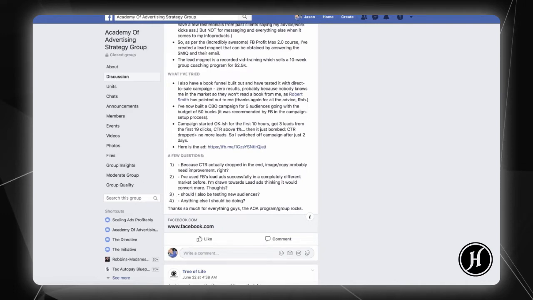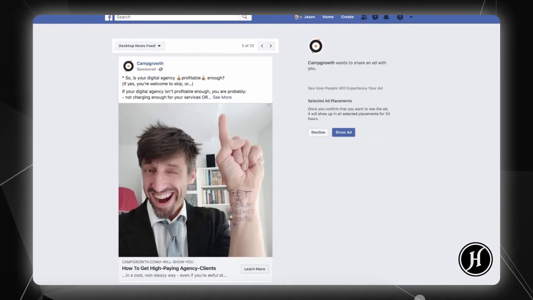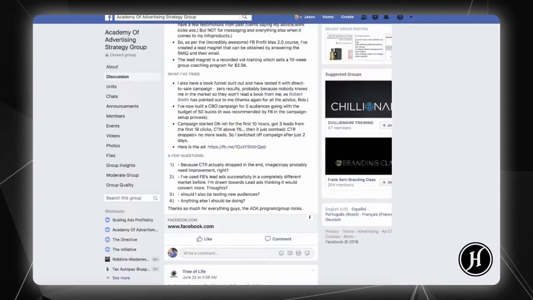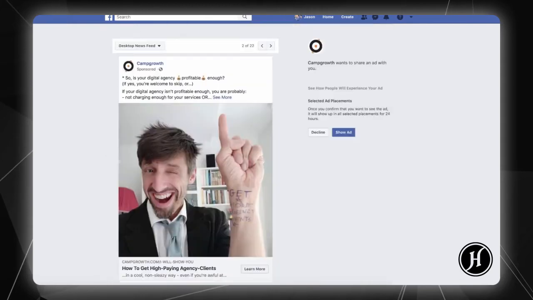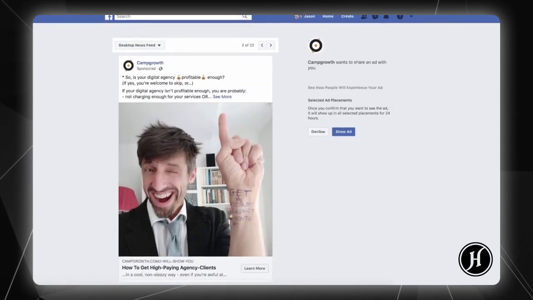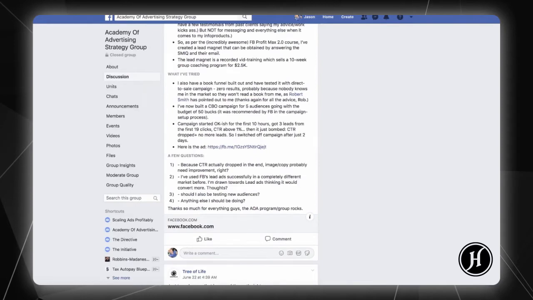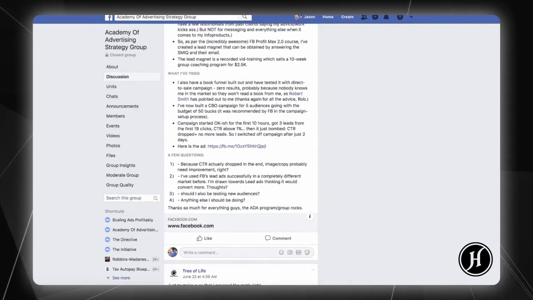It could be the landing page as well. I can't see that because it won't let me open the ad in the news feed. When I click this, it opens a window, but the ad doesn't show in the feed, so I can't see it at all. I can't click through to the landing page from here and you didn't put a link in the thread. So it could be something on the landing page too. If it's loading slow or whatever, there may be some elements there as well.